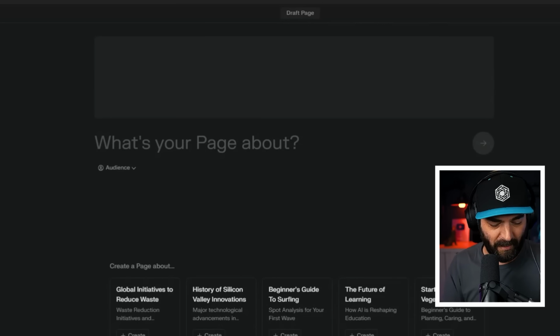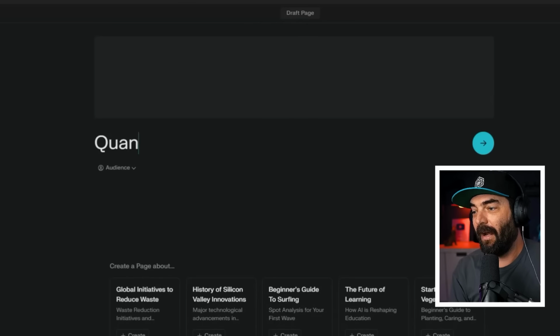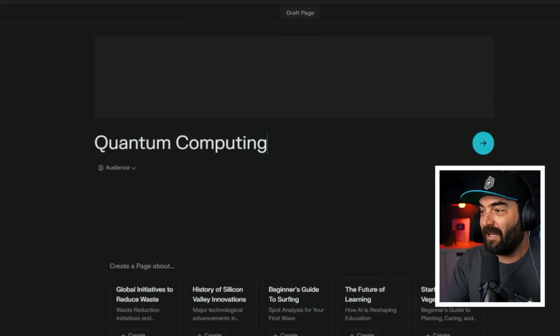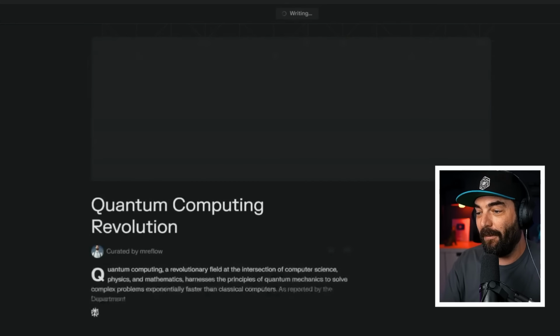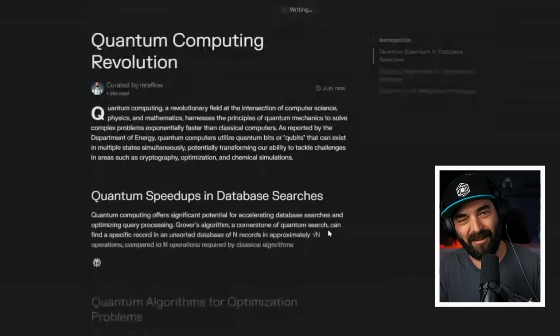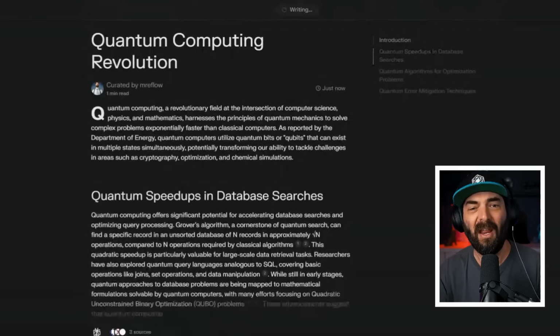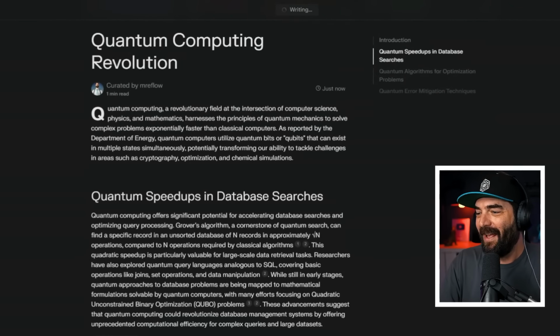So if I hear about a concept that I don't understand very well, but I want to learn more about it, I'll come to this page feature inside of Perplexity and have it generate a little mini Wikipedia for me. So for example, let's say I want to learn quantum computing, right? I don't understand quantum computing. I can literally just type quantum computing, hit the little button to tell it to go, and then it will start generating essentially a Wikipedia page that explains everything I can possibly want to know. Well, probably not everything. There's probably quite a bit of depth to quantum computing, but it can explain pretty much everything a surface level person might want to know about quantum computing.